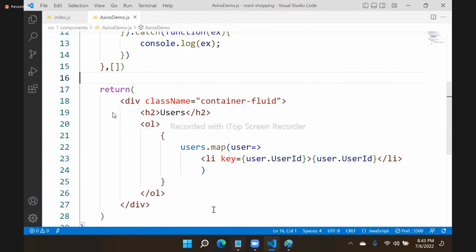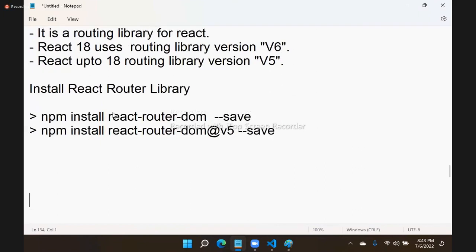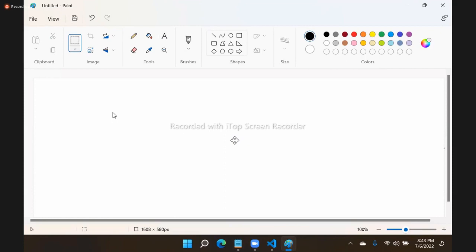Now after you install react-router-dom, you have to import the library. That means how we design a single page application. When you are planning to design a single page application environment, you have to make sure of routing. I already told you the architecture, no need to explain. I told you in component lifecycle that there will be a routing engine and a route table. I hope you remember that architecture, right?